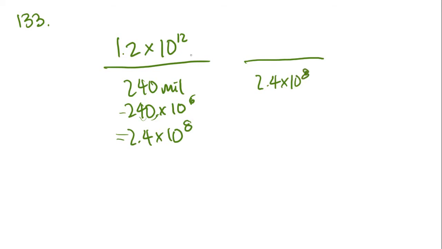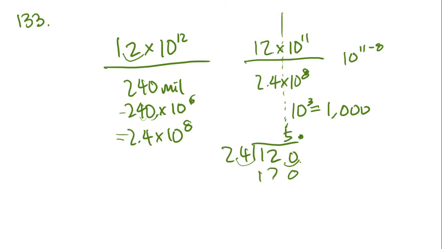So, let me rewrite the equation and put 2.4 times 10 to the 8th on the bottom. Now, up at the top, 1.2 times 10 to the 12th. We know that 1.2 is smaller than 2.4. So, why don't we just move the decimal point over to get 12. So, 12 times 10 to the 11th. Now, what we do is we split this equation down the middle. We tackle the left side and we tackle the right side. On the right side, 10 to the 11th power divided by 10 to the 8th power is just the same as saying 10 to the 11th minus 8. And that is going to be 10 to the 3rd, which also equals just 1,000. Now, on the left side, let's do the division. You move the decimal over 1 and 2 and 12. That goes into it 5 times because that's going to be 20 and 5 and 2 is 10 plus 12. So, the answer is going to be 5 times 10 to the 3rd or 5,000. And 5,000 is answer E.